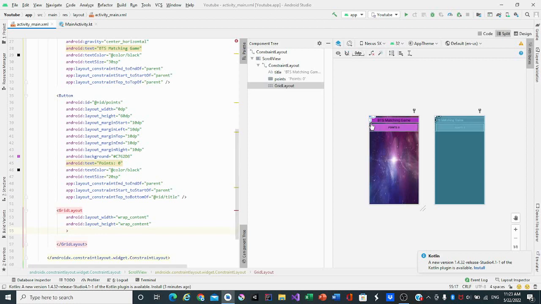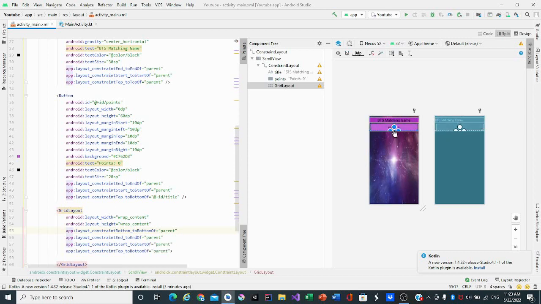The grid layout, we're gonna connect it to the bottom of the screen, right of the screen, bottom.